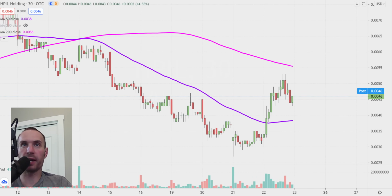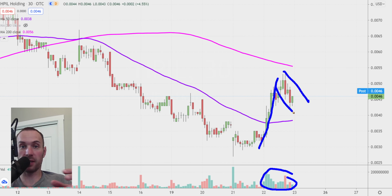Next one here, ticker symbol HPIL. We are down in the world of penny stocks. And this one I've done before, and this one can move, and it can move very big. And once again, it's just a question of, okay, hey, check this out. Big volume, nice price movement. Yeah, it's pulled back, which I would argue is a good thing because it goes back to, again, that concept of, am I chasing the price? Is it FOMO? Well, no, not at this point.